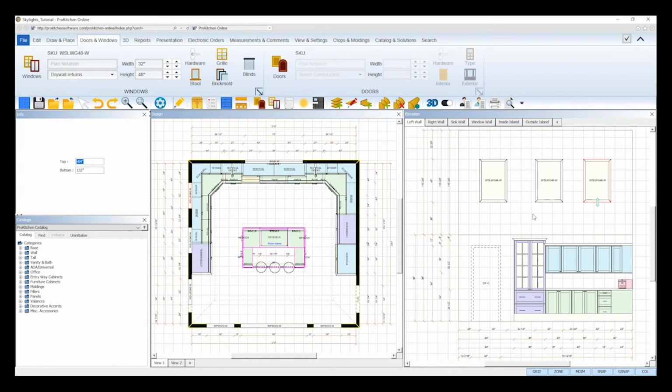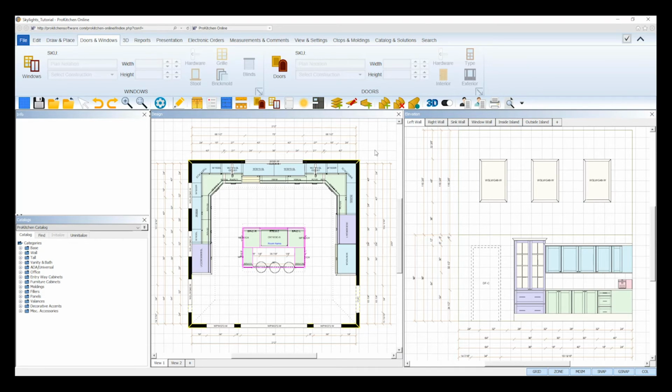Since my 2 end windows are exactly 24 inches from the left and right end of the wall, I can center my middle window according to the ceiling. To do so, right-click on the window, select its SKU, and from its toolbox, click Center. Your cursor will turn into a plus sign again, and this time you can click directly on the ceiling to tell the program that that's what you want to center this window on.